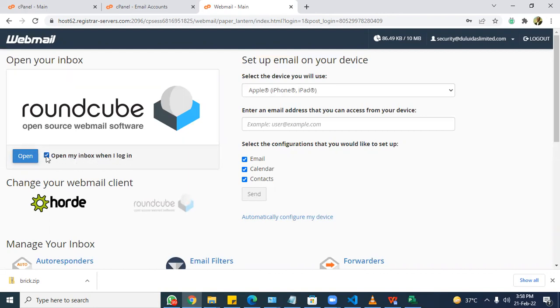If I tap this button, it means that next time when I go to duli-limited.com/webmail and I put my email and password, automatically it will load my inbox for me. So I could just open now. Let's see if we're going to see the email I just sent. It works like every other mail, so there's nothing so special about it.